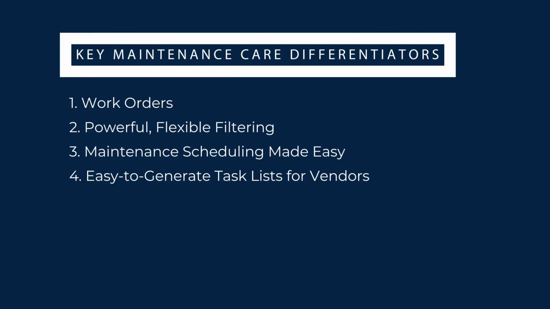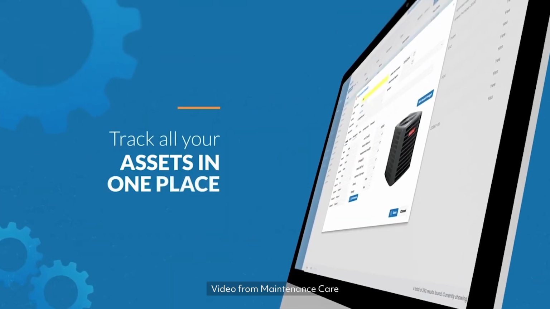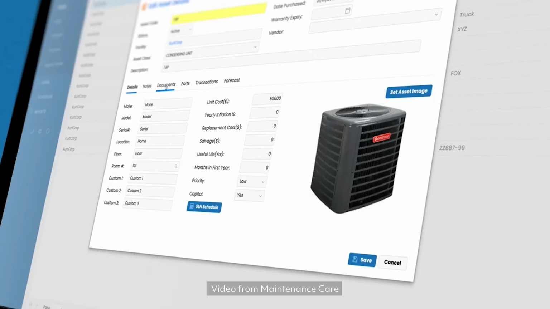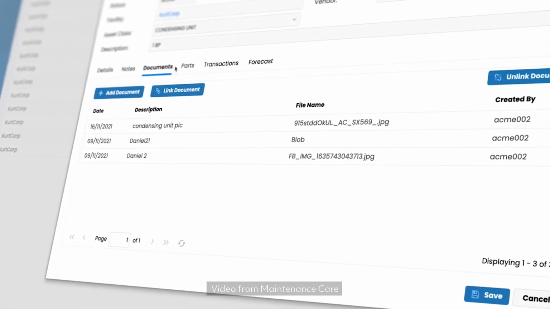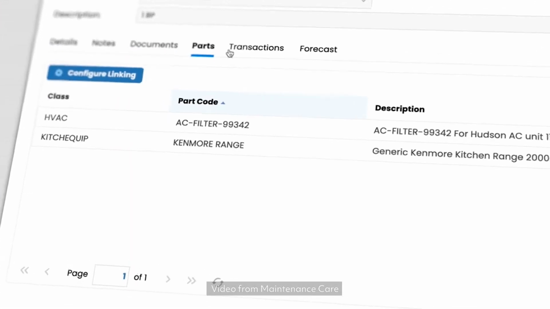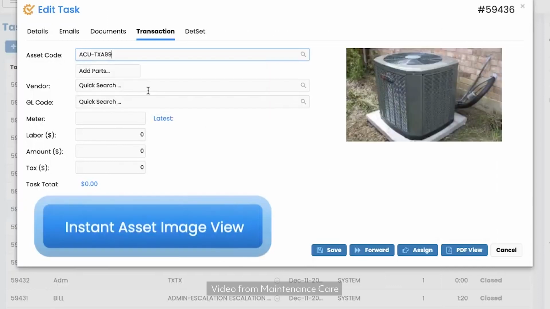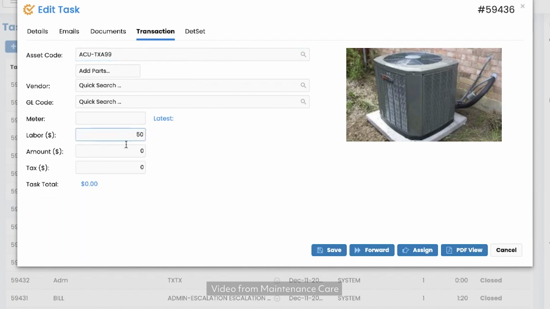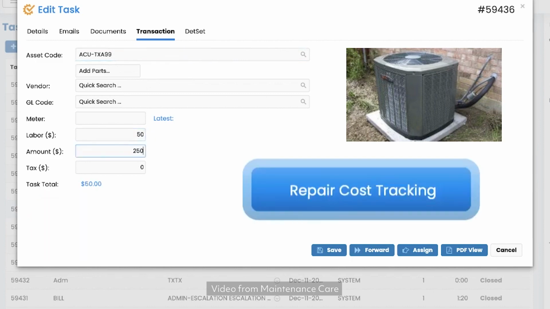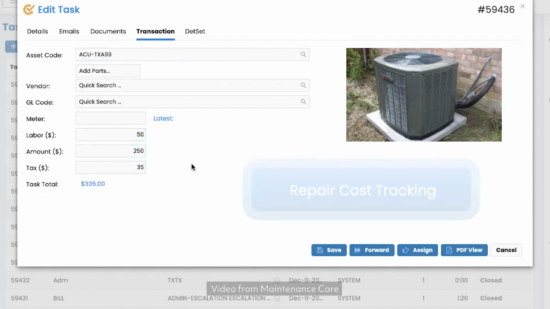Key feature number 5, asset tracking all in one place. A good CMMS helps you track all the assets in your facilities and easily log acquisition dates and warranties, models, serial numbers, and more. Maintenance care goes further by helping you predict asset lifespan to determine equipment value and help you forecast capital expenditures. By having this eagle-eye view of your assets and their repair history, you can reduce mid-year surprises and plan for years when you know you'll need more budget to replace the equipment.